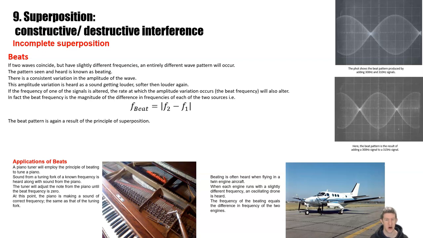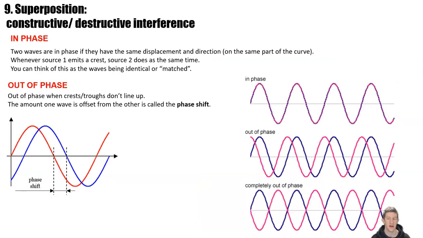And this creates that oscillating drone that you hear. Sometimes you might hear it in a general sort of commercial airline, but particularly with propeller style, it's a lot more common to have that beating effect because of the two propellers interfering with each other by not being the perfect frequency.